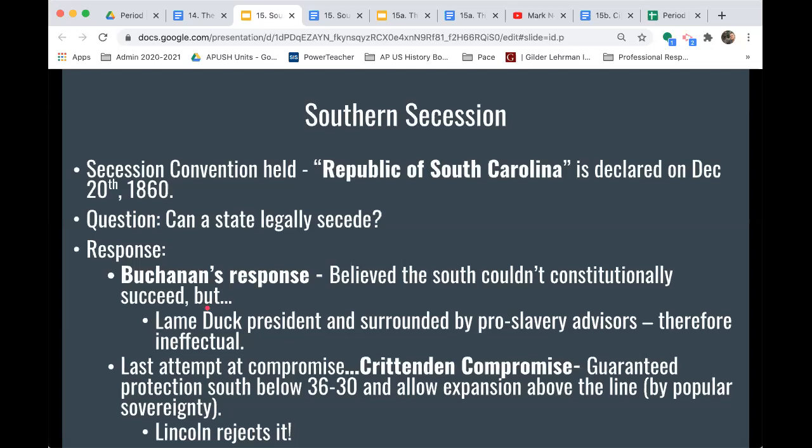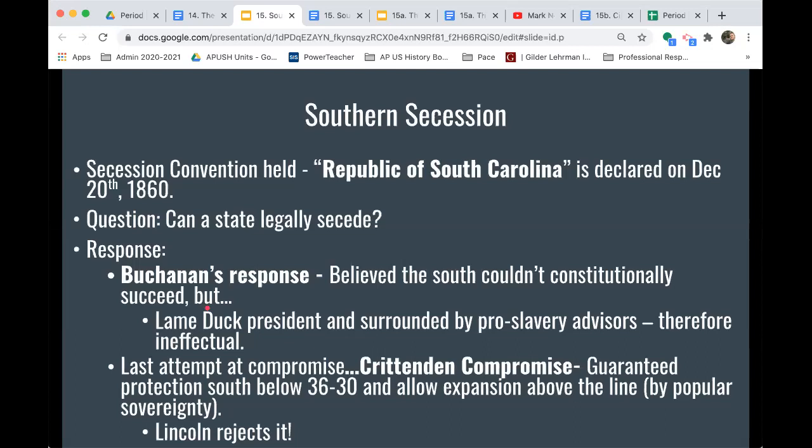And Lincoln says, absolutely not. Lincoln says, no. Now, if you create this compromise in Congress, I refuse to sign it as the new president because I was elected president on the platform of no longer allowing slavery to spread to the territories. That's why I was elected. That's what I stand for. That's what I was elected on. Accepting this compromise would be to go back on what the people have just stated in the election, that they want a president who refuses to allow slavery to expand.